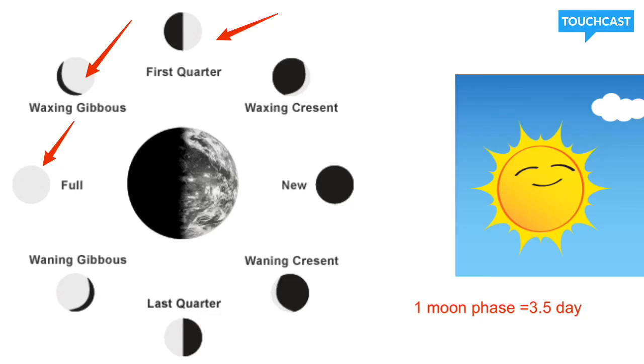All right, let's go ahead and try it one more time. All right, let's say the question asked, what moon phase will occur 11 days after a waxing gibbous. So the way you would find this is you'd count 3.5 days for each moon phase. You go 3.5 to the full moon, then 7 to the waning gibbous, add another 3.5, that would bring you up to 10.5 to the last quarter, and 11 is closer to 10.5 than it is 14, so you'd have the last quarter or third quarter moon. Alright, let's go ahead and move on to tides.